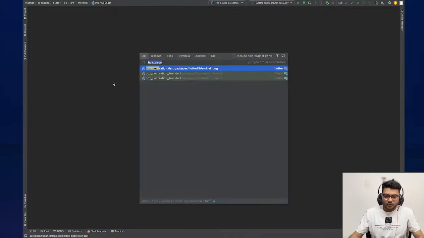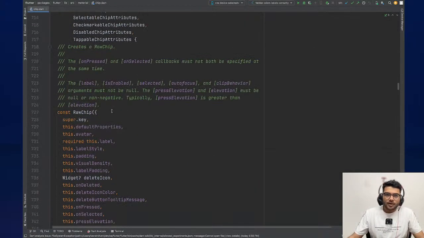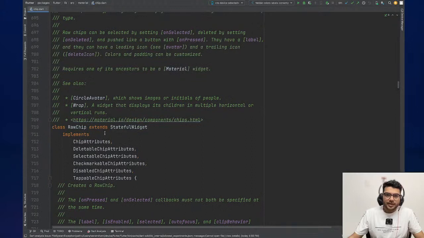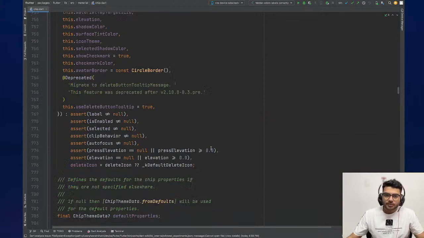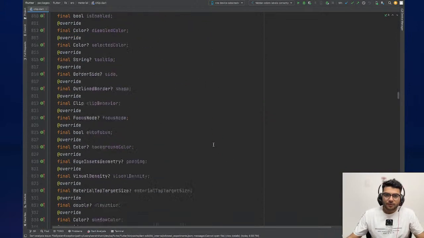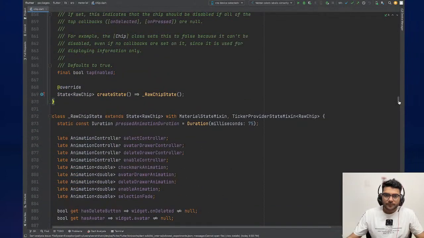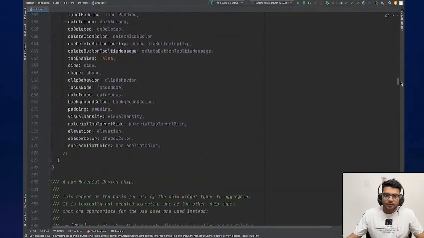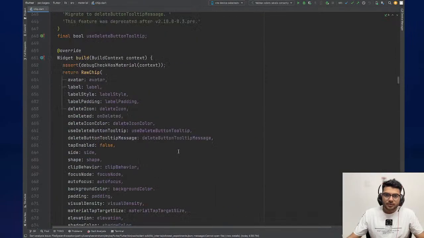The only thing we need to do is open chip.dart, and this thing is wrong. Wait, why is this like this? Not sure. Okay, so chip, with all the details given, is still a raw chip.